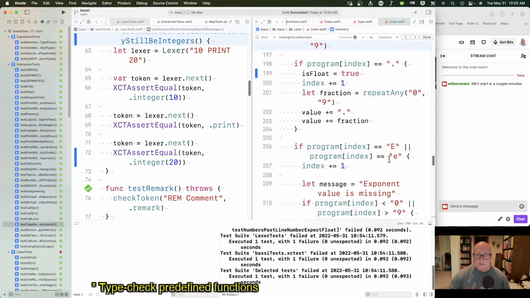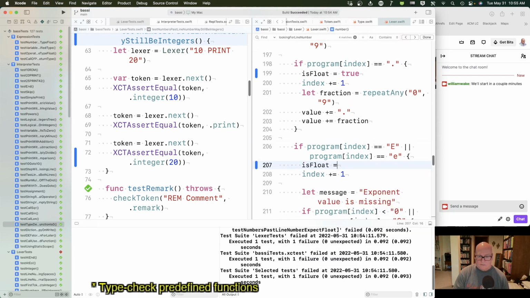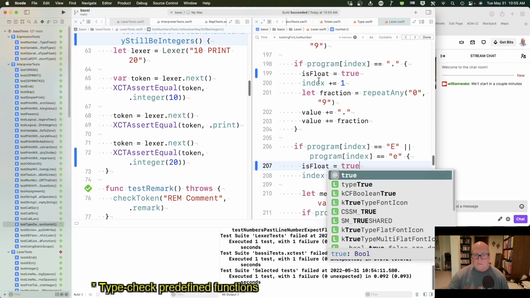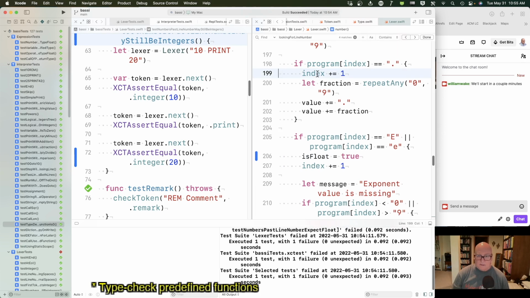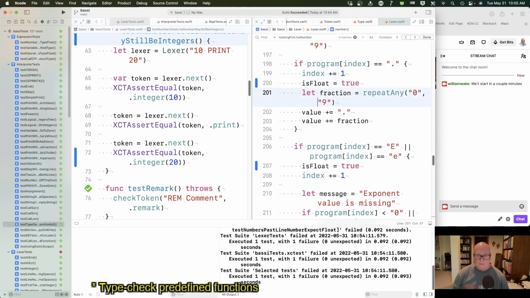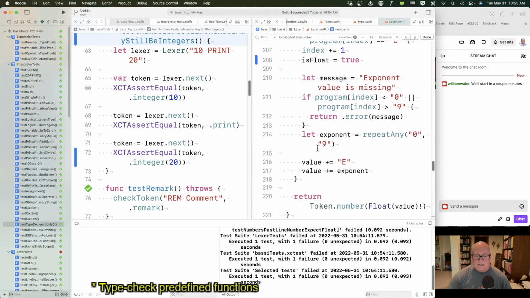And if we see an E, then is float is true. I might move that down a line, just because we always want to make sure we get through incrementing index. Okay.